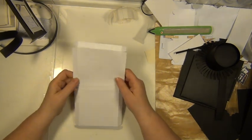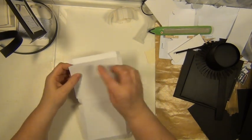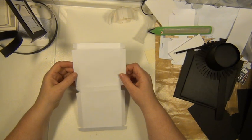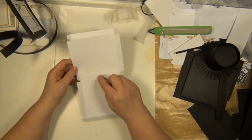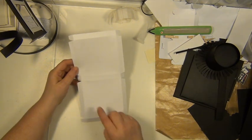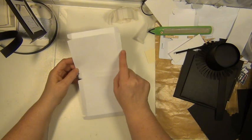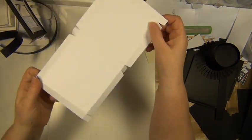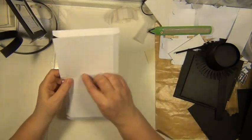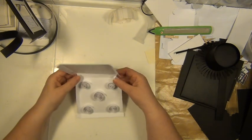And the measurements for this, of course, I think it's 4 by 4 inches, and then 1/2 inch on the outsides, like so. So 1/2 inch, 4 inches, 1/2 inch, 4 and 1/2 inch. And the other one goes for 1/2 inch, 4 inches, and 1/2 inch. Then I just cut these like this and scored them accordingly in order to be able to fold it together really nicely, like so.